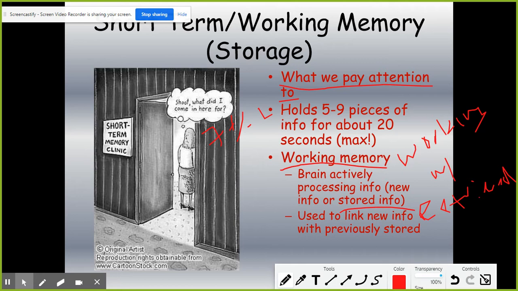Okay. All right. And so what I'm going to do is read off increasingly long strings of numbers. While I'm reading them, you're just going to listen, and then I'm going to say go. And when I say go, I want you to write down the string of numbers that I just said in the order that I say them. Okay? And we're going to see how you do with this. So everybody understand? All right.